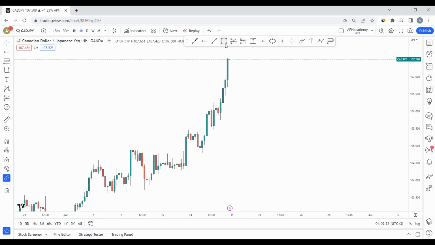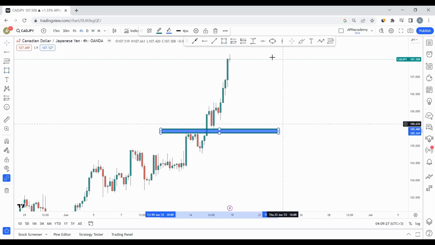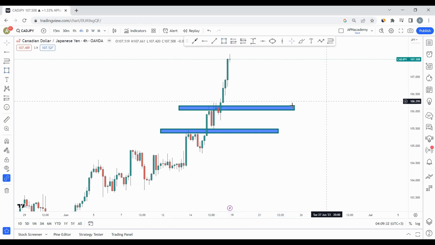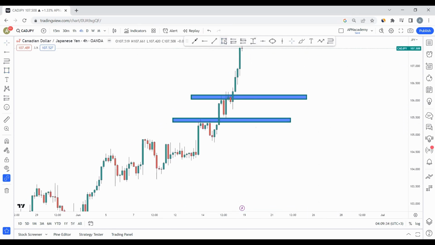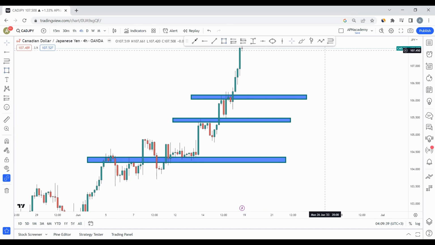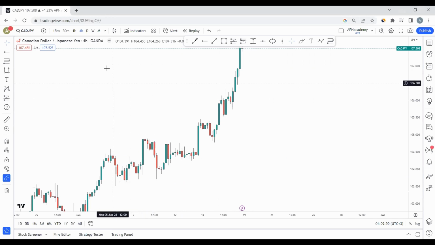I spoke about CAD after breaking this area here. I also spoke about CAD after breaking this area here, and the market has been moving. Actually, the first level was after us breaking this area here. I mentioned that if the market broke above this area, we expect a correction, and then we can continue upwards. So let's try to go through it using a top-down analysis, how you're supposed to do your analysis.